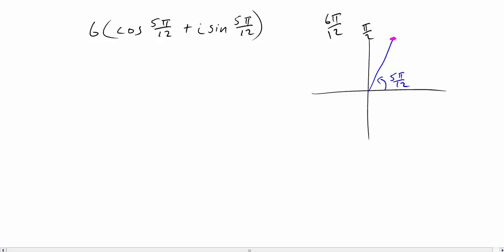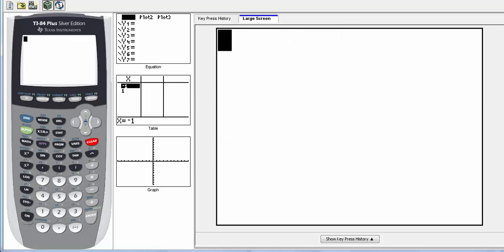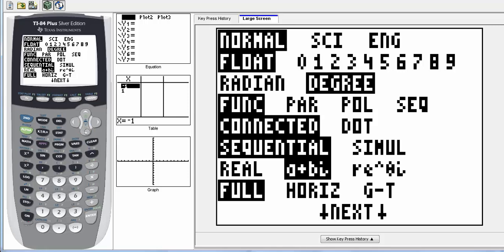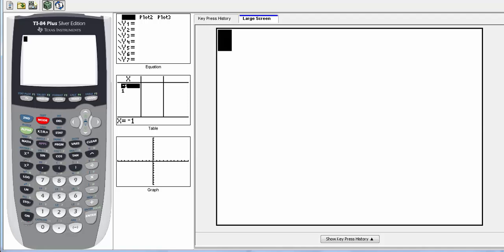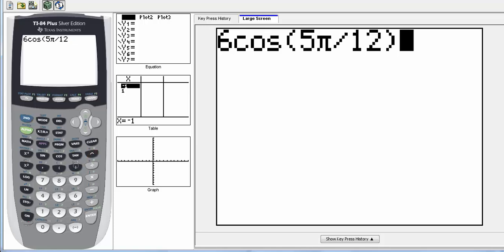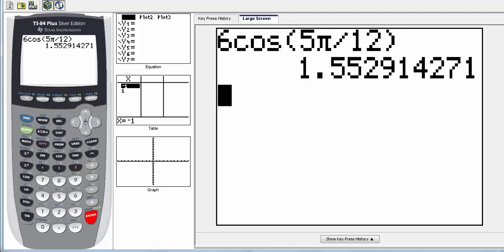So we're trying to figure out what would be the coordinates here. And of course, we have the r value, which is 6, so that tells us this has a distance of 6 from the origin. And the only way we can do this is to actually use the calculator as in the previous example. So we're going to take 6 cosine of 5 pi over 12. But before we do that, we have to make sure that we go into the mode and change that into radians. So once again, we would just go 6 cosine of 5 pi divided by 12, and we get 1.55.